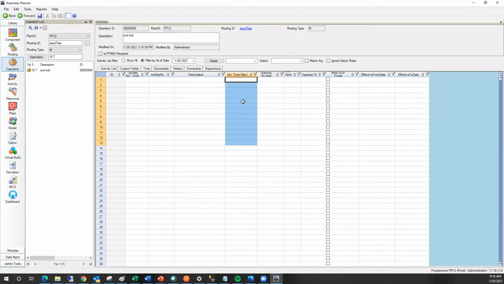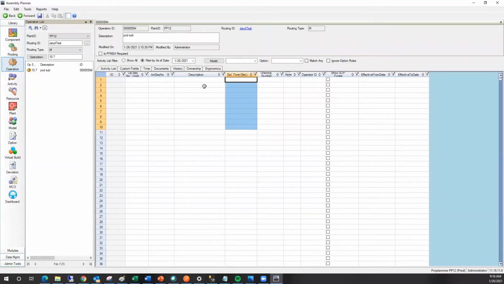We have 3 different types of time. Estimated time is direct entry. Right now we have it set to seconds. Calculated time is based on doing a time study using an MTM standard. And observed time is doing a time study either by video or stopwatch study. But if you have time saved in Excel somewhere, estimated time is what we would use to just get them in.